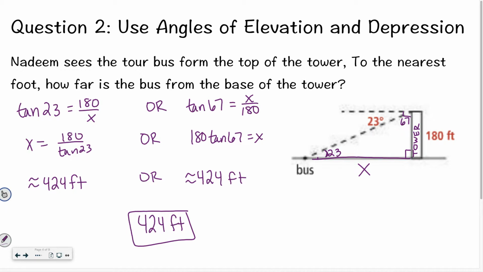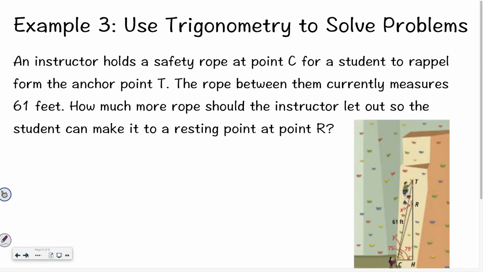So you could say 90 minus 23 is 67 in order to get the angle that's inside the triangle that we're working with. It's really important that you don't use the angle that's outside, because if you used that 23 and said this is my opposite and this is my adjacent, that's not true. This 180 is not even touching that 23 degrees. So it's really important to make sure you use angles that are inside. On the left here, you can see the work that you would use to find your answer. So hopefully you ended up at about 424 feet.